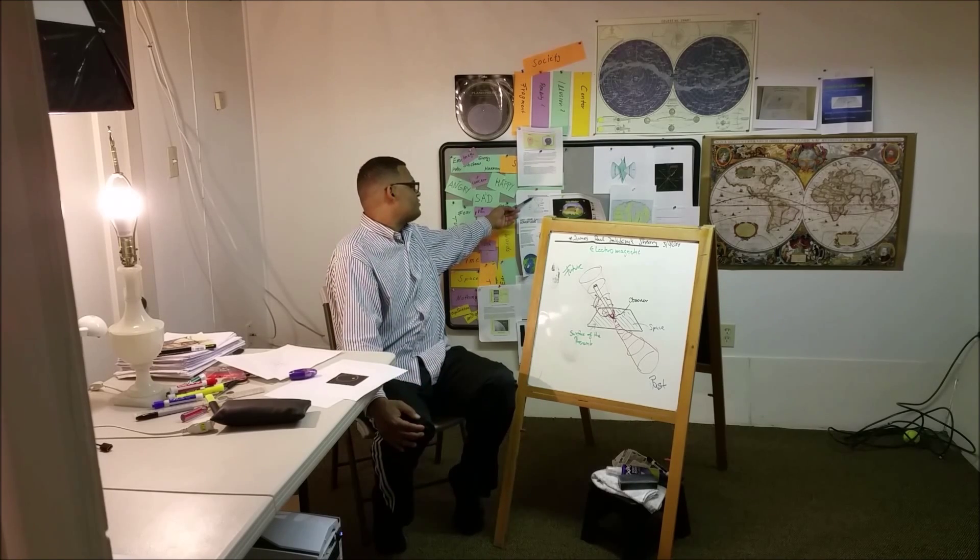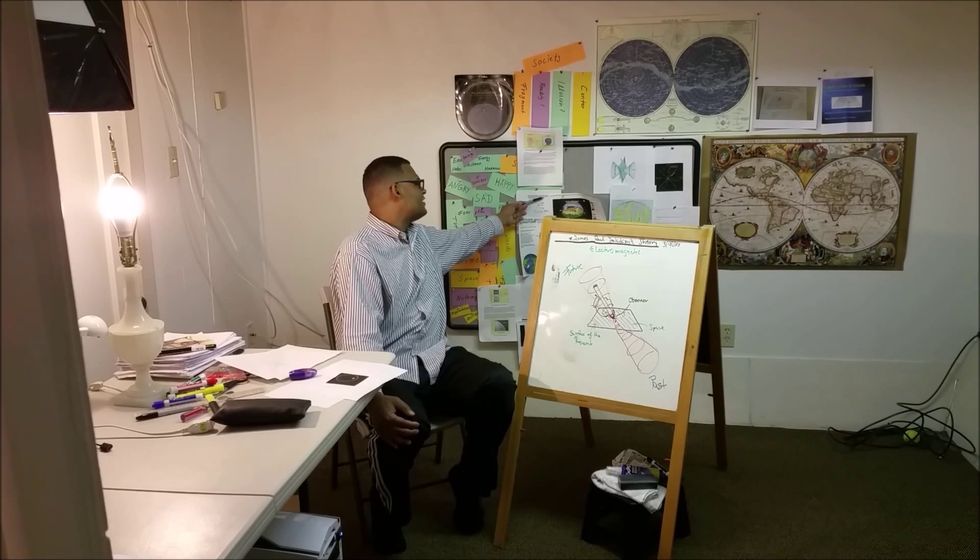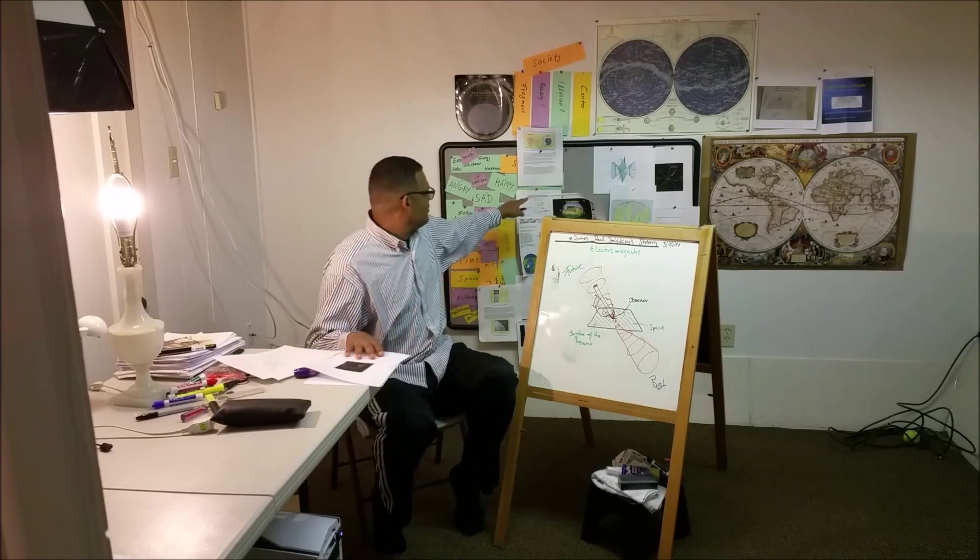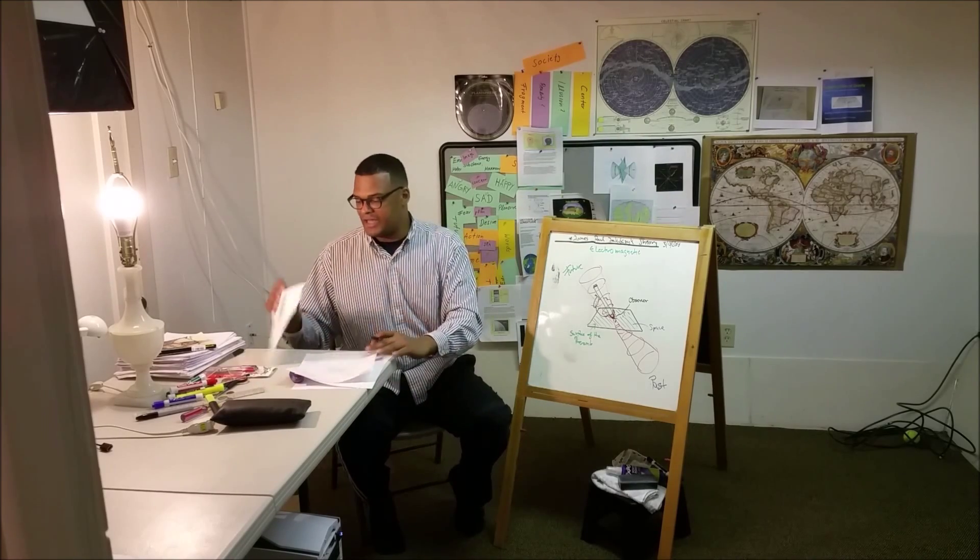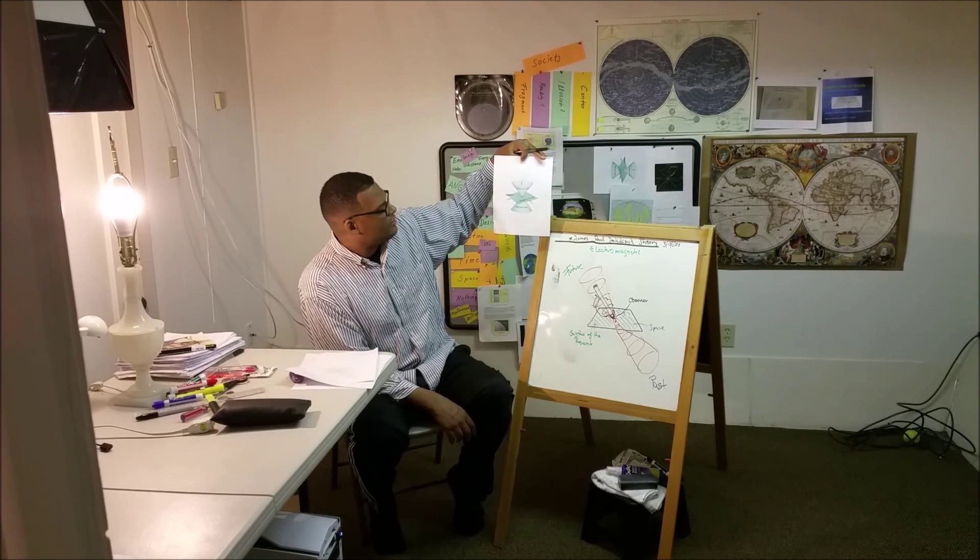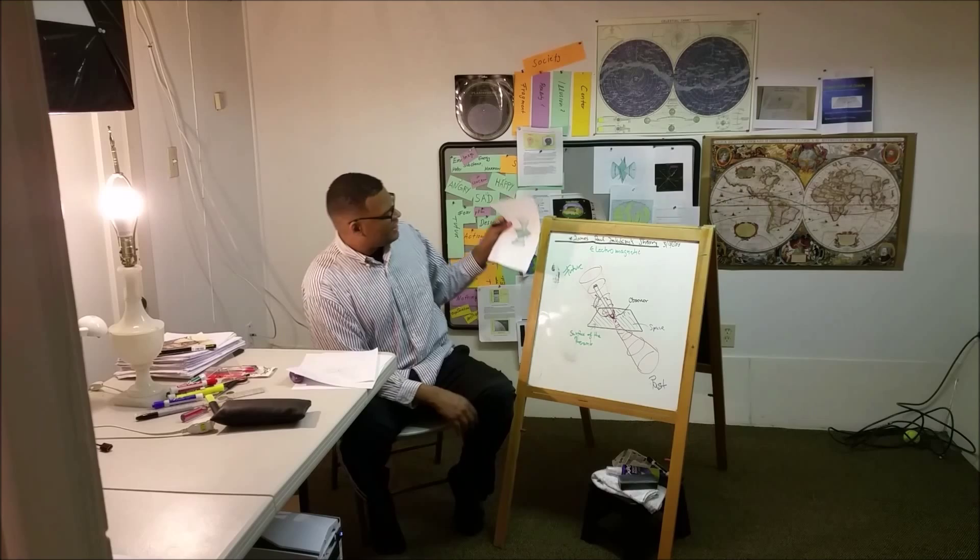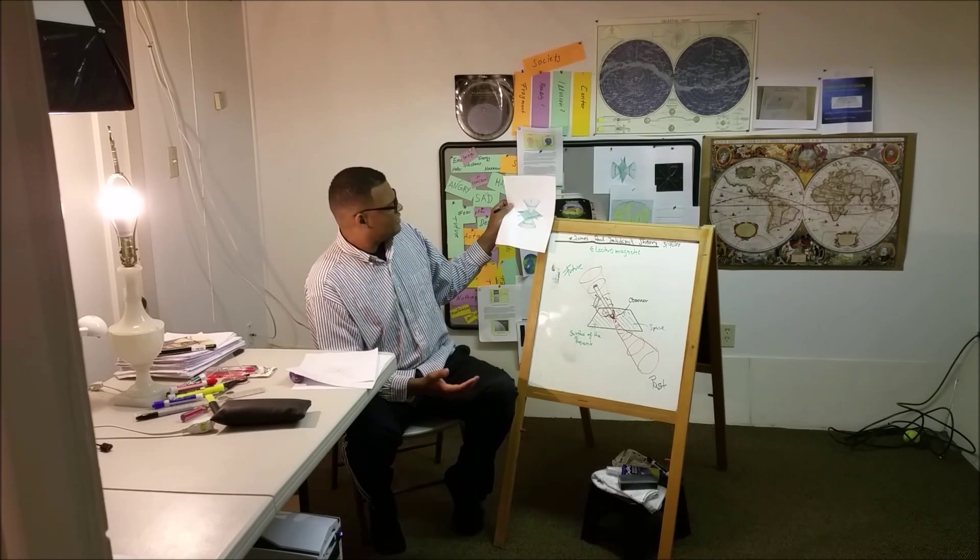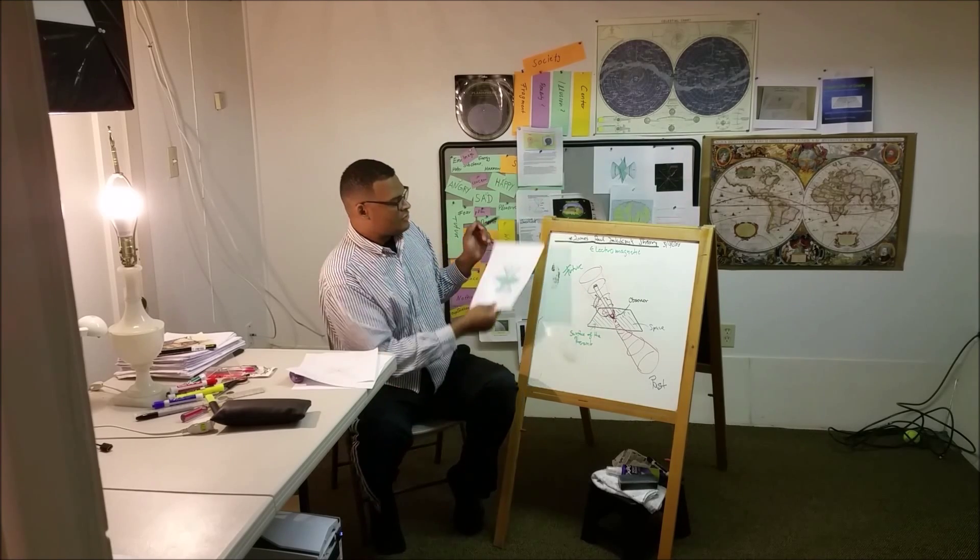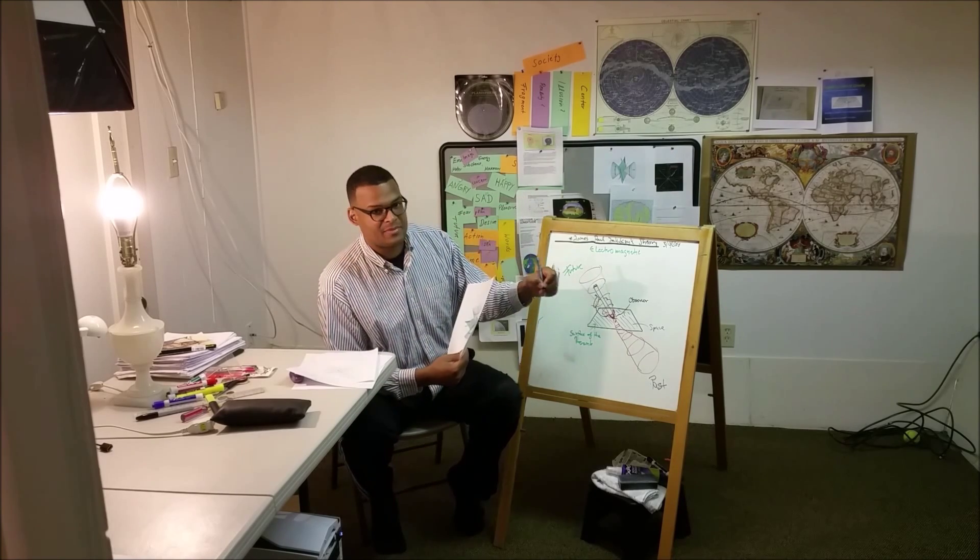Let me read it: Minkowski visualized space and time as a light cone defining a boundary between past and future accessible locations. When I saw what he was drawing, it looks kind of like this. That's his theory about time and space, future and past. I looked at it and said to myself, wait a minute, that kind of stuff I just drew yesterday. I saw something in there, similarities when we write something on a piece of paper.